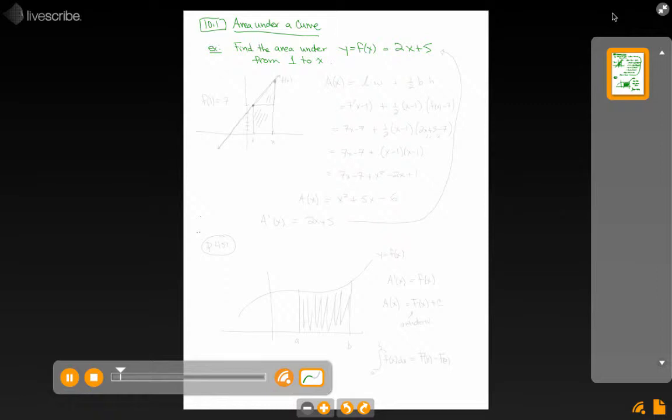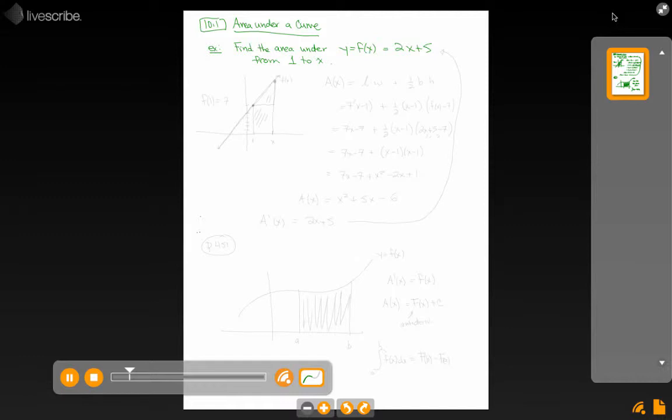Up to this point, the biggest idea really has been that the derivative is the slope of a tangent line, and you can find instantaneous rates of change for various problems and use that to solve all kinds of stuff. What comes from here on is basically finding areas under curves. So instead of finding the slope of the curve or the rate of change, we're finding the area under it.